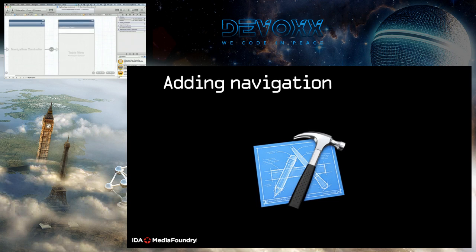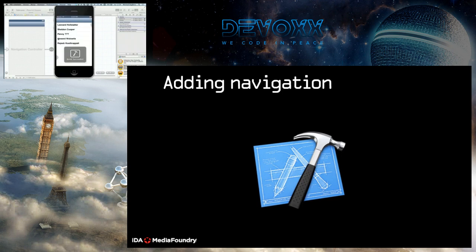So basically, this should work. So let me run that again. The only thing that changes, for people that notice, is that the toolbar came up. Yeah, because now we are in a navigation controller, and in that toolbar we will show the title of the current view. So let's do that for now.